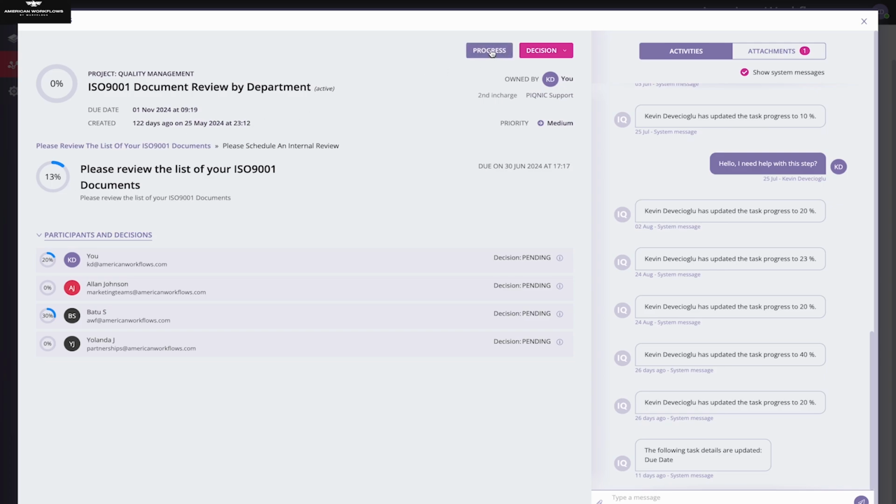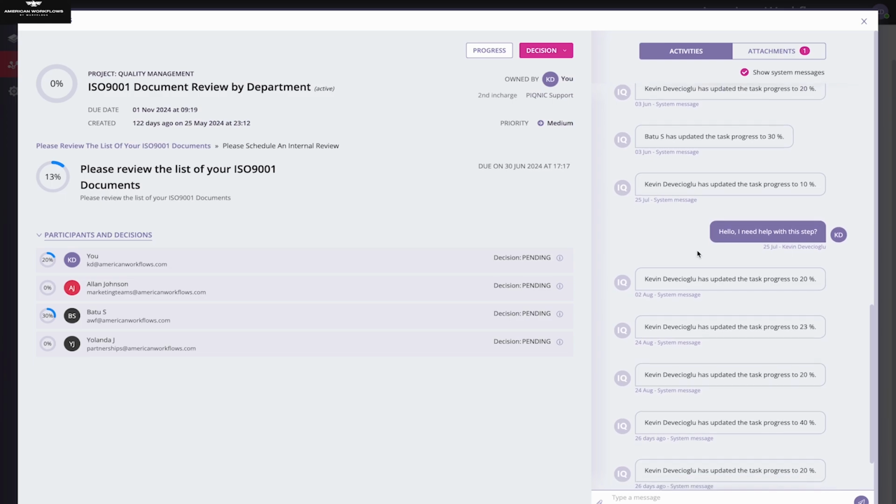And again, if you want to adjust the progress, I can adjust my progress by dragging here. Let's do 20% again. As you can see, I can do that. Or I can make a decision. As you can see, if it is completed, I can say complete and click on update, and my decision will be completed. So right now it shows pending. If I hit complete, it will show complete.